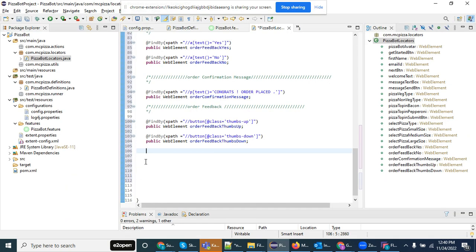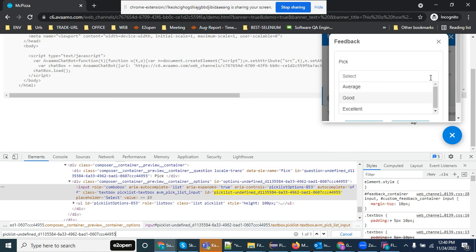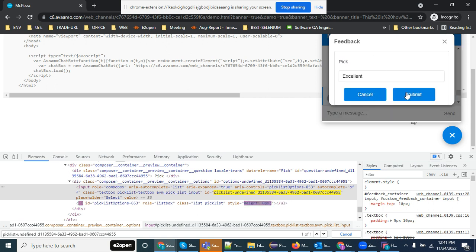Pop-up. Here I need to identify two for now, because I just don't want to do cancel right now. We have cancel also, we can do the cancel, but right now my scenario is submit.